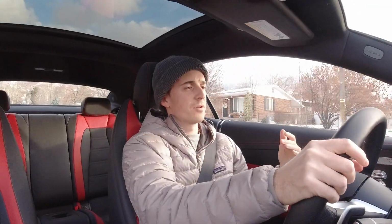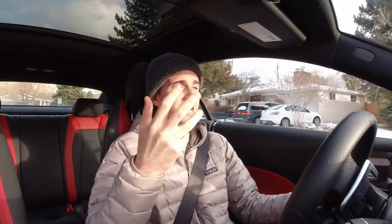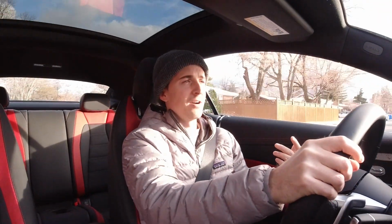This thing is going to handle and perform and ride a little bit better than those SUVs. SUVs are so popular that 20 years ago, a car maker had to give people a reason to buy an SUV over a sedan. Now car companies are having to give people reasons to buy sedans or coupes over an SUV. So the tables have kind of turned. So this thing, it's gonna be a little sportier. It's gonna handle a little bit better. Mercedes will tell you that you can take any of their AMG model SUVs onto a racetrack, but you're probably not going to. Something like this, maybe.